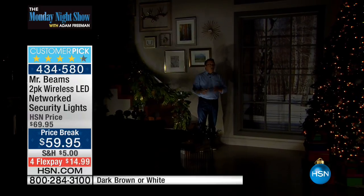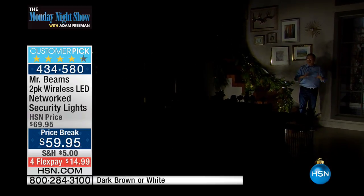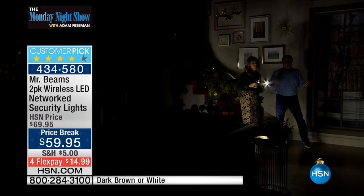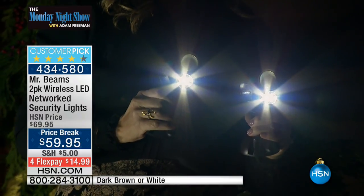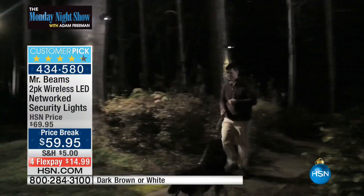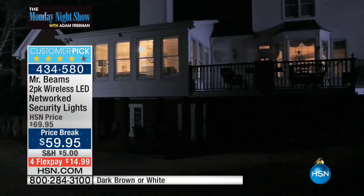Light up the entire side of the yard. You can also have four different channels. So if you want one side of your yard on one channel and the backyard on a separate set of lights, you can do that as well. I'm bringing these two in because they went on automatically — these lights are so bright, your TV's not doing them justice. I'm telling you, they are so bright. If you have just two of them, imagine how bright it's going to be walking to your front door or letting the dog out back. We only have about eight minutes for sellout on this.